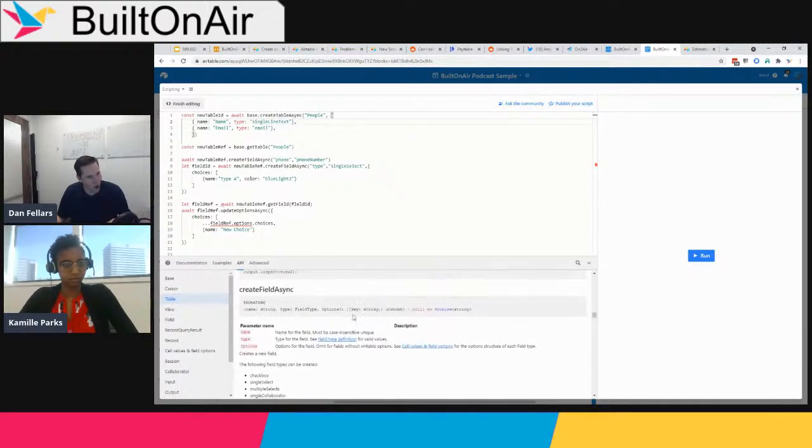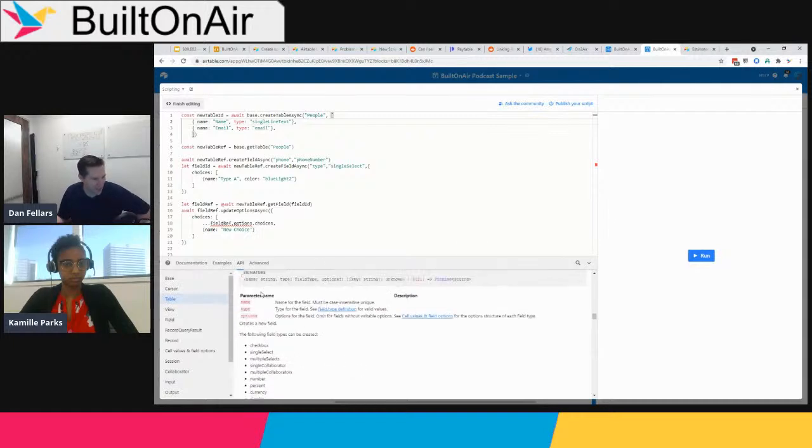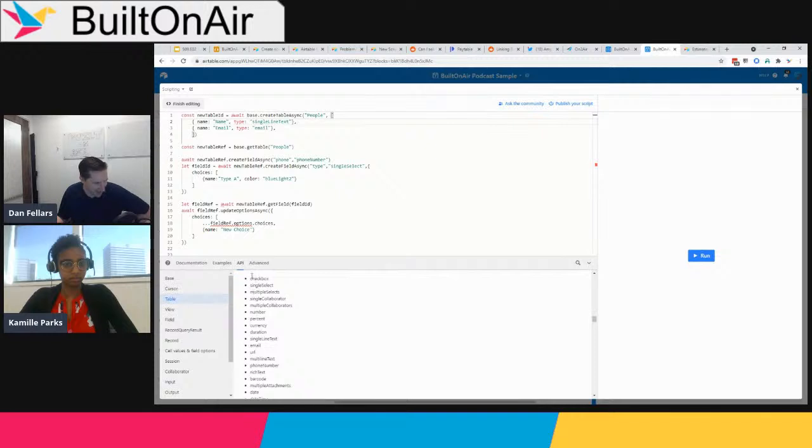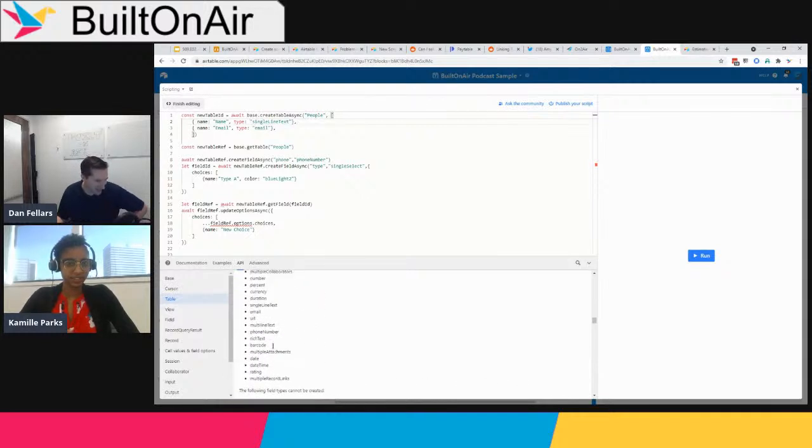One thing that is important to know is they don't support all field types yet. And this is actually a big hurdle until you can really take advantage of this Meta API. As far as the fields that they do support creating, it's this list here. I won't read them all, but the ones that they don't support is this list here. The big one is formula, and some of these other ones. Any calculated field, right? Let's see. Yeah, it looks like any calculated field.